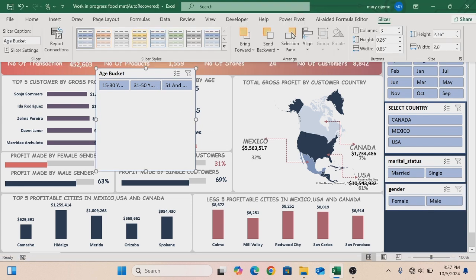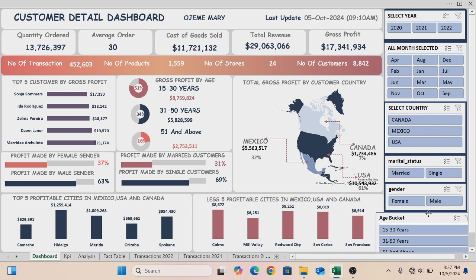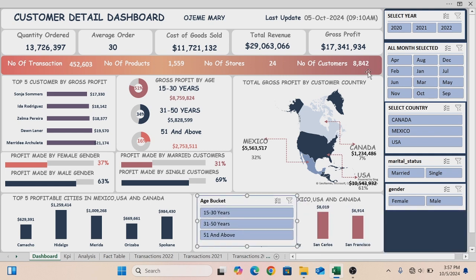Let's change this back to 1. I don't think it will contain there. Okay, so we need to shift them up.